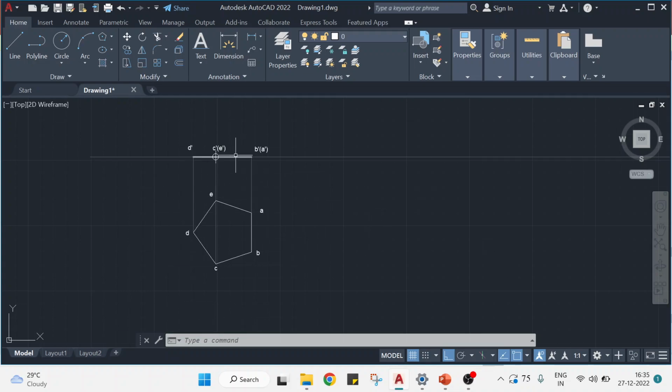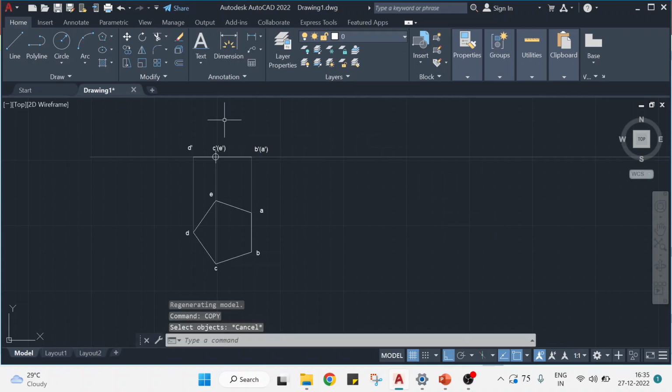Now what we will do is copy and paste this over here, and rotate this to the given angle, right? So now I need the same line with the same notations over here, and I need to rotate. Here is your copy icon. This icon is your copy icon, or yes, you can type copy. As I said earlier, move, copy and rotate are the three important commands which will be used in your projection of planes as well as for the projection of solids.